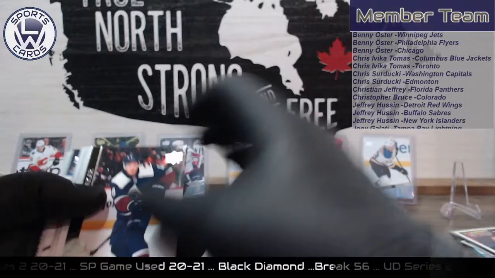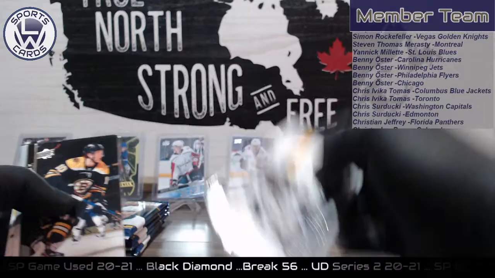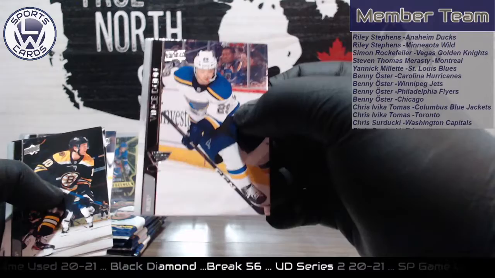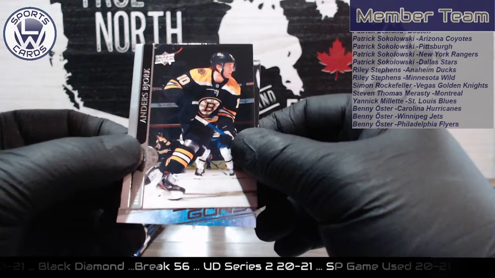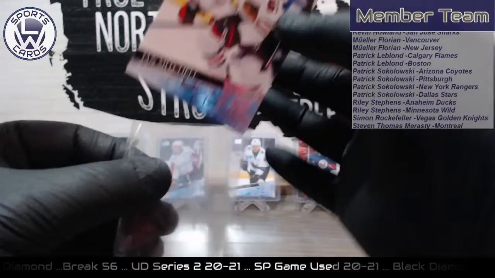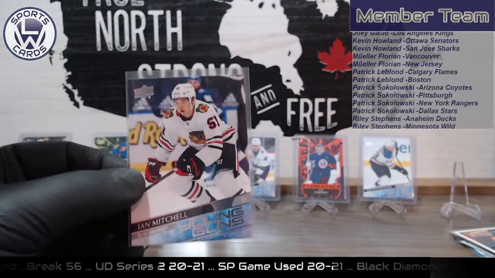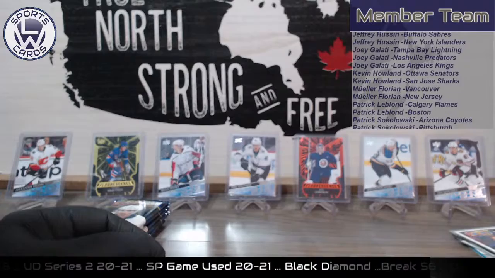Cale Makar. Patrick Marleau. Jonathan Quick. Vince Dunn. You think he's finished? Turns out, he's done. Vladimir Tarasenko. Jamie Benn, Anders Bjork, and here comes another young gun from the Blackhawks. It's Ian Mitchell. Ha ha! Flavor Flav! Ian Mitchell. Flavor Flav likes it. Ian Mitchell, Chicago. Benny Oster. There you go, Benny. Ian Mitchell. That's it for the third stack.